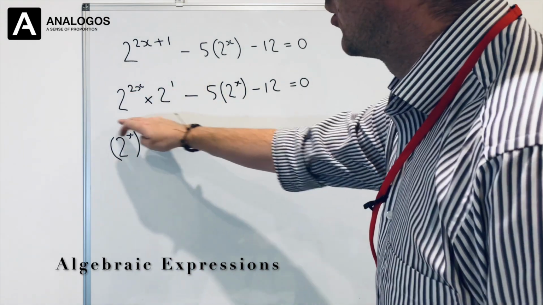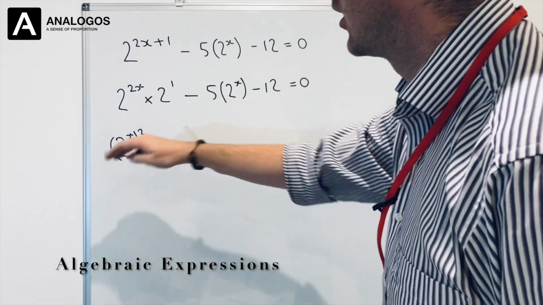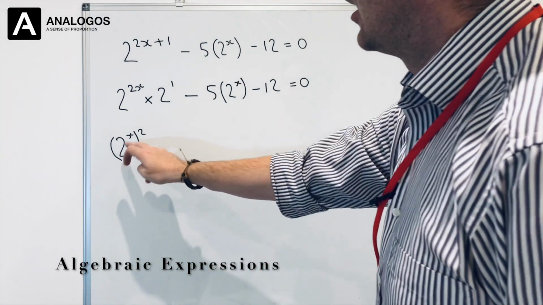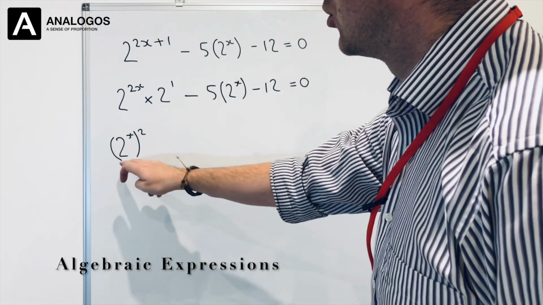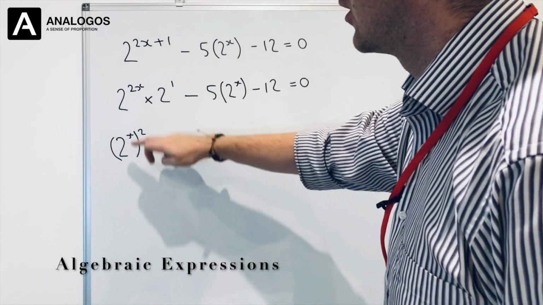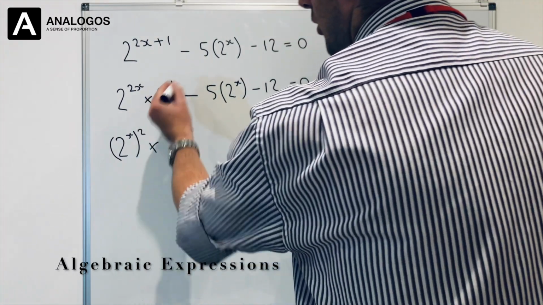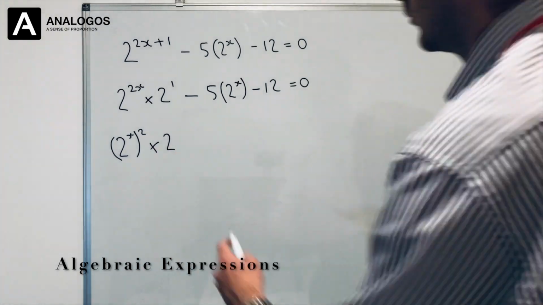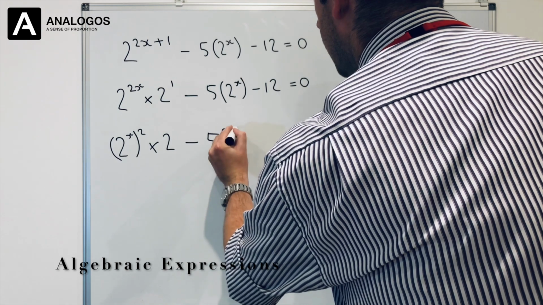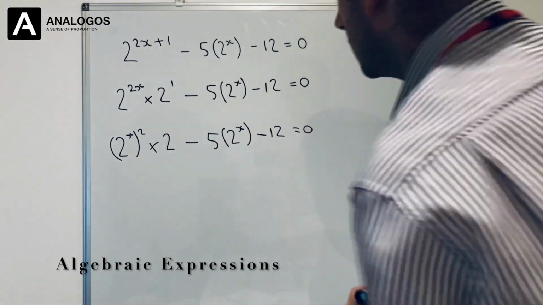So I could have put another line in here that said 2 to the power of x, 2, and then put the bracket around 2 to the power of x, but that's the same thing. Because if I was to multiply these together, from your laws of indices, power inside the bracket, power outside, that would just give me 2 to the power of x times 2, which is the same as 2 to the power of 2x. A lot of people get confused with that, but that is the same thing as that. Okay, multiplied by 2 to the power of 1 is just 2, and you've got the minus 5 times 2 to the power of x minus 12 equals 0.